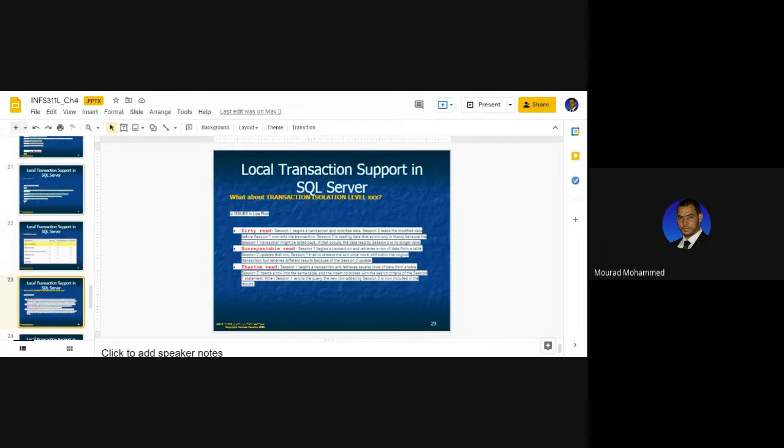So actually, this is what concerns the transaction modes. When we say transaction, mainly we talk about T-SQL transactions, the definition of the technology to deal with SQL queries, specifically on top of the SQL Server environment.